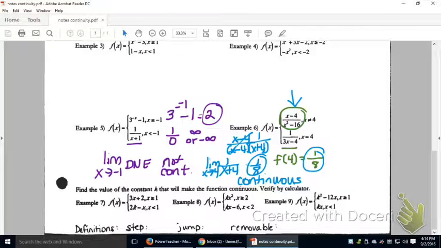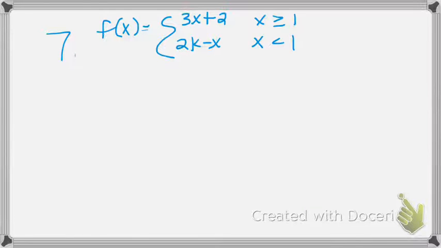Now, 7, 8, and 9, because I don't have room right there to write it, I'm going to write it on a slide, but it'll be those problems. Alright, on this one, what we're trying to figure out is what k is. What we want to know is what k makes this continuous. Well, in order for this to be continuous, the limit has to exist, and at the value where it changes, that has to work. Well, since all of these have a greater than or equal to and a less than, I really just won't care about the limit, because the place where it's equal will give us the value of the function.